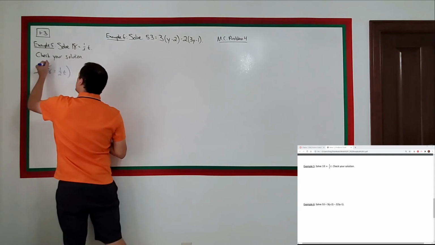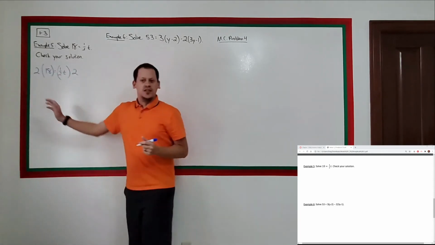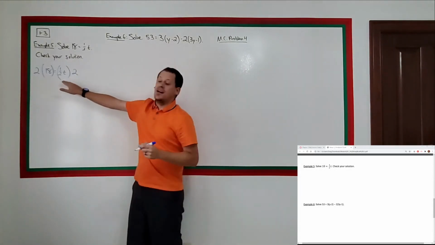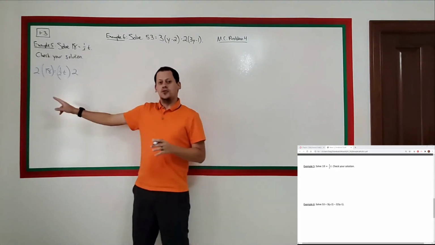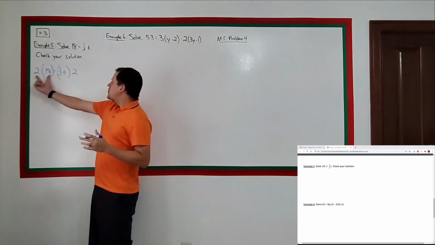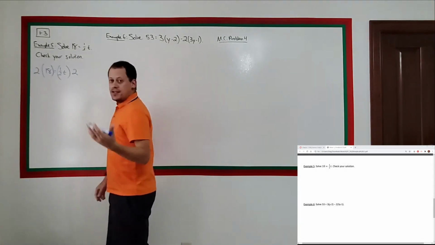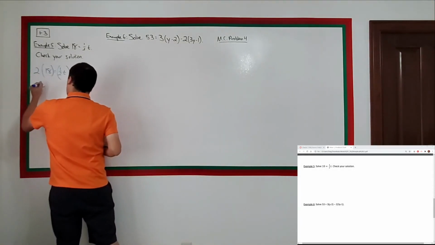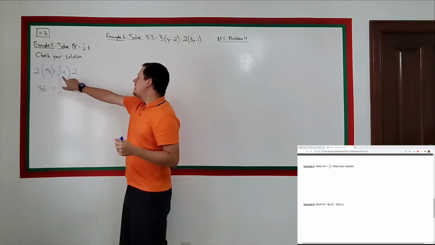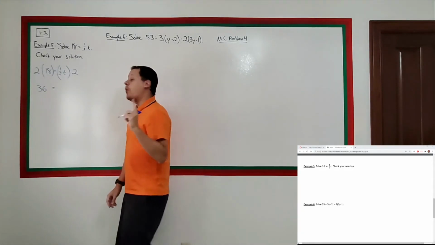And I'll do it this way, just to be super clear. We're multiplying both sides of the equation by 2. Anything you do to one side, you have to do to the other. So, it turns out we're actually multiplying 2 times 18 on this side. 2 times 18 is 36. And that's equal to what we said when we multiply 2 times 1/2, that's going to give us 1.